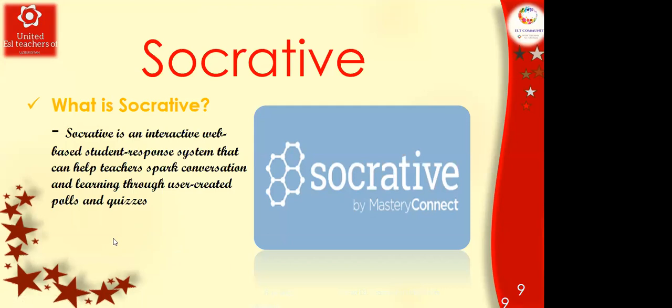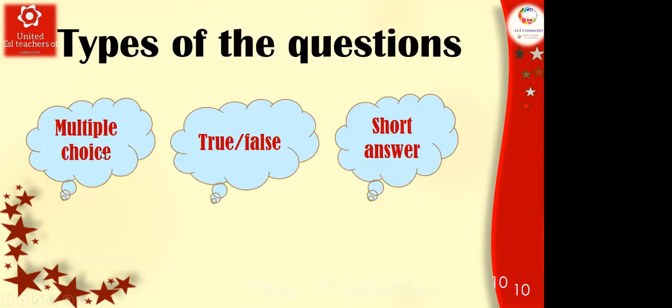So in this type of assessment tech tool, there are three main types of questions that you can use for assessment of your students. The first one is multiple choice questions, the next one is true false questions, and the third one is short answer questions. So I'm not going to take your time, and let's see how this tech tool works and how we can use it in our classroom.